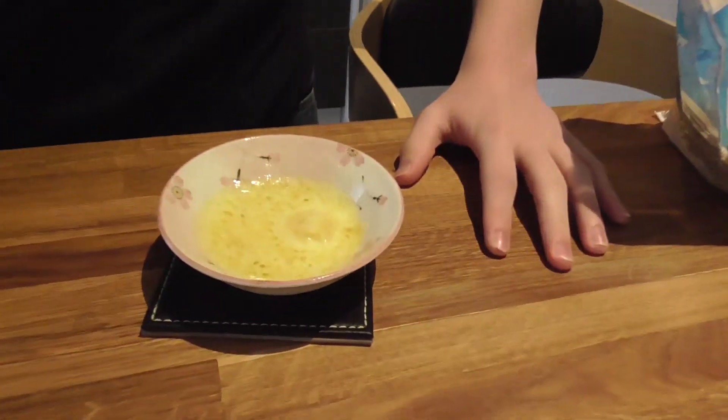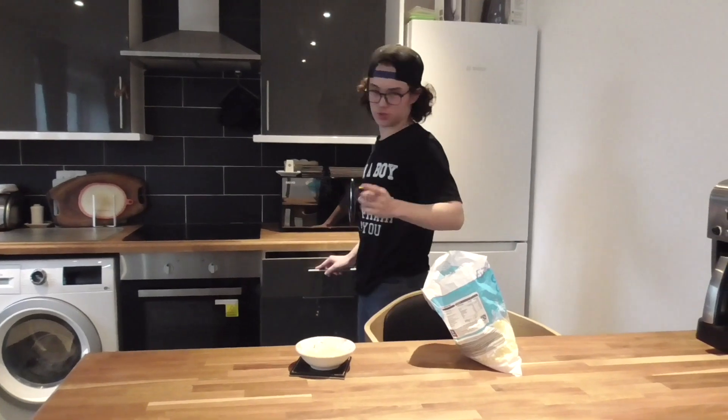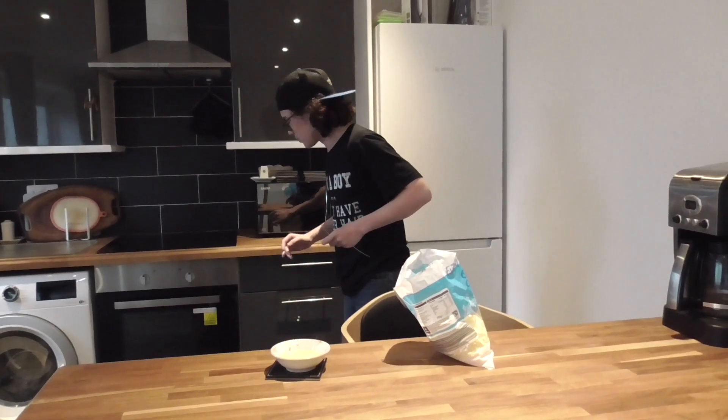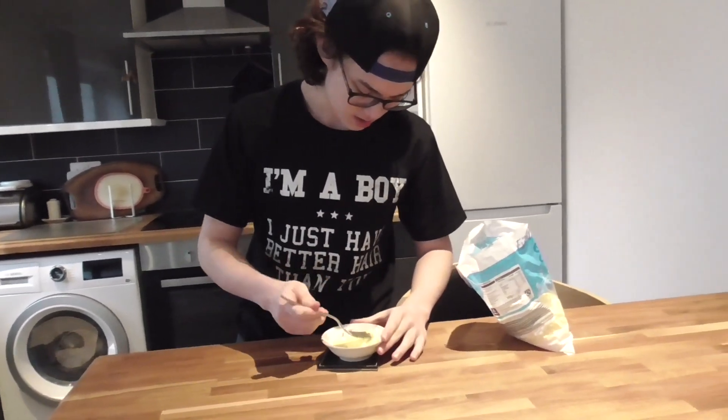It's really oily and disgusting. However, if you eat it, it's delicious. The problem is I've just eaten lunch. However, if you're really not in the mood to do anything, or feeling upset, this is the perfect answer — this is the solution. If you don't like cheese, get out. I am happy now. You can suck this liquid out — that's the cons about eating this. But that is really good.